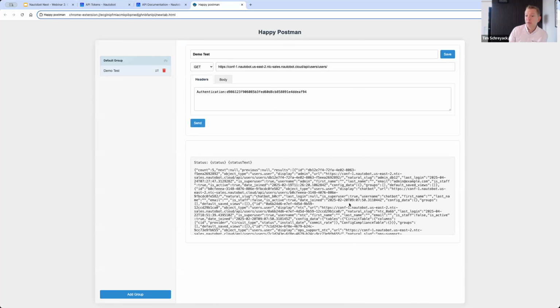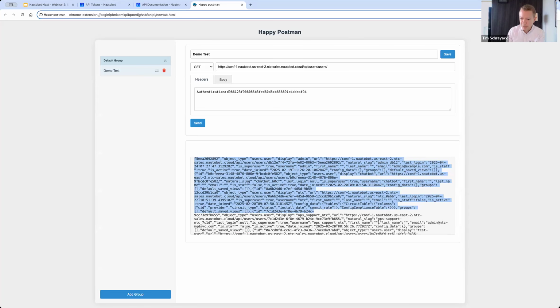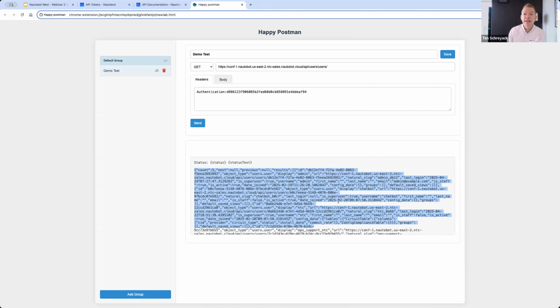And as you can see here, here's the results. Now, of course, they're coming back in JSON format. So if you pop this into a JSON interpreter, it can be a little bit easier to understand. You can see the details that are coming back here. Of course, this is primarily intended for machines, not for humans. So of course, we're looking at some JSON detail, but you get the idea there of how you might test that out and prove that the API works external to Nautobot, not just from within the Nautobot interface.